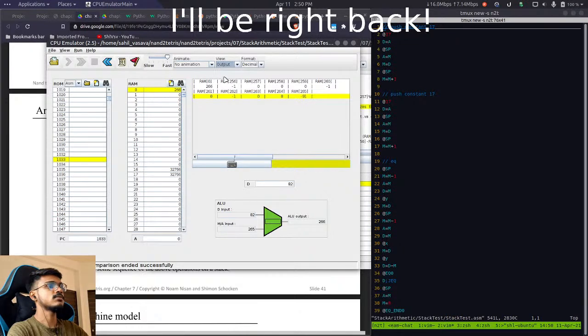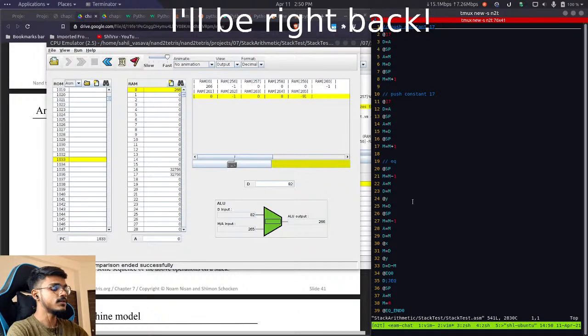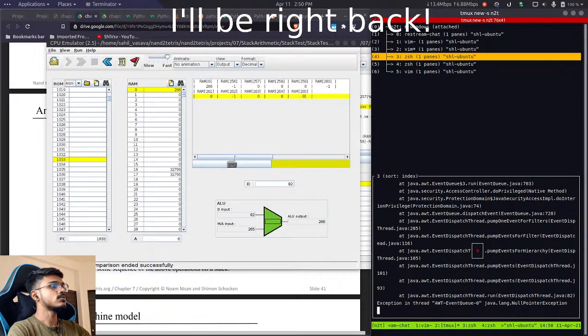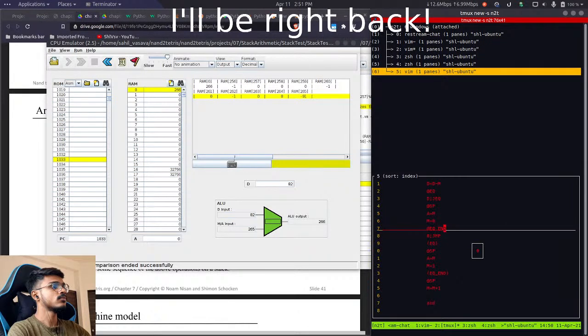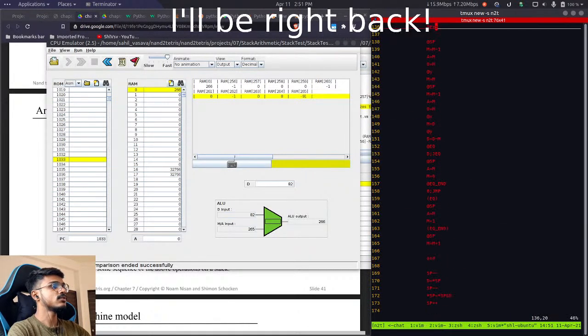That means that's what we needed to change. And also let me change this file as well. Here, -1. Awesome.